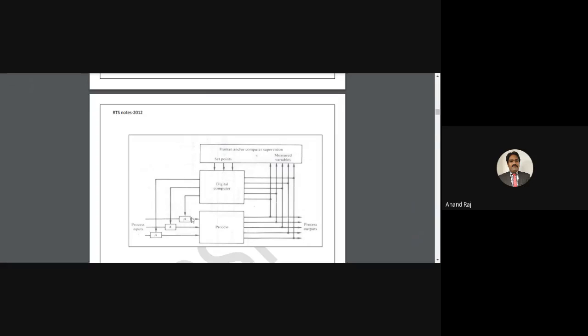You can see the boxes written as A. They are the actuators. Actuators perform the specific job of actuation. In a precise way, they try to control some external environment. For example, if you observe our JNC buses, the shaft that moves the door will close it automatically if the driver presses the close or open button. So if that button is pressed, the shaft will move and the door will close. Pressing the button by the driver is the set point, and the job carried out by the actuator is nothing but the opening or closing of the shaft. The opening of the shaft will close the door. Similarly, the backward movement will open the door.